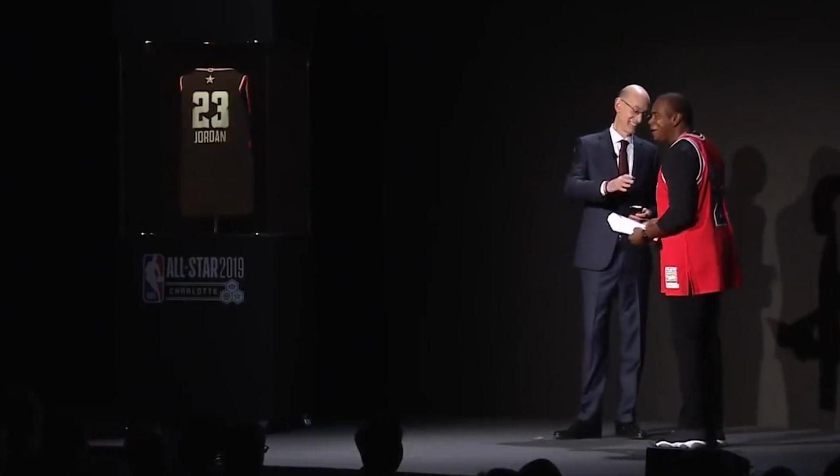I'm curious to just see how much a smart jersey would cost. Now, I really think this is interesting. The NBA wants to make as much money as possible, so having people be able to buy one jersey and use it for an unlimited amount of players is kind of dicey, so it'll be interesting to see how this is rolled out in the future and really how long in the future it will take to see it.